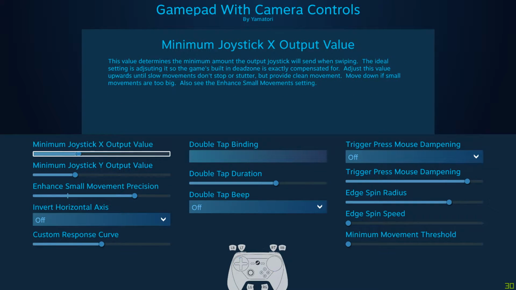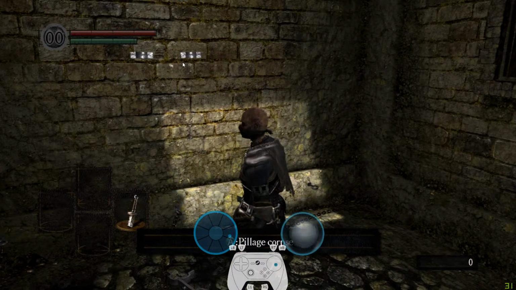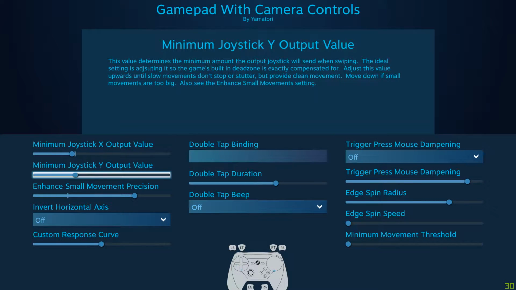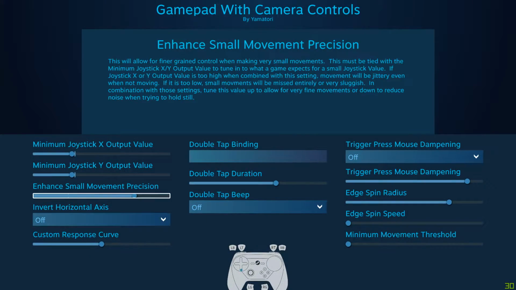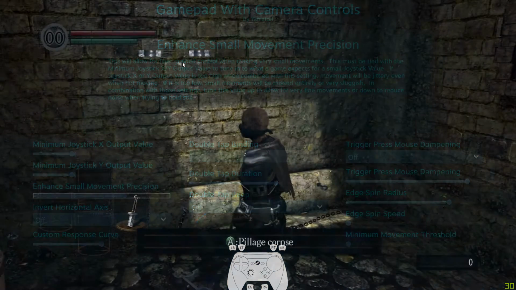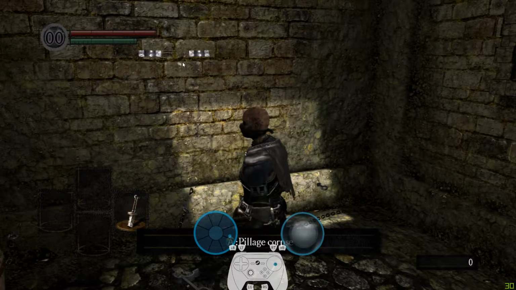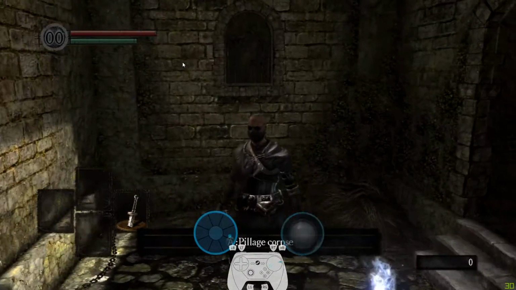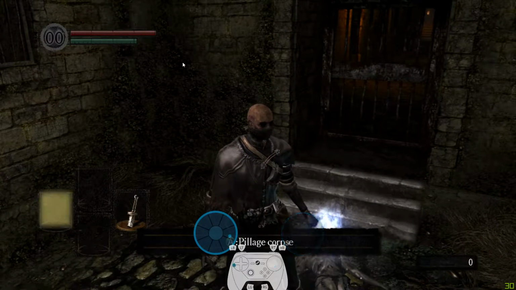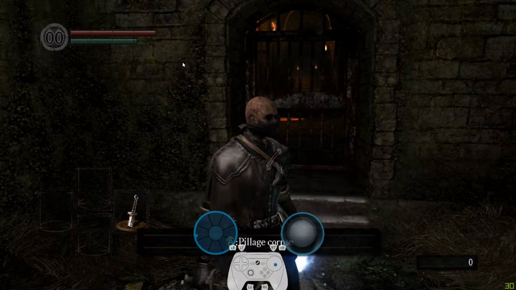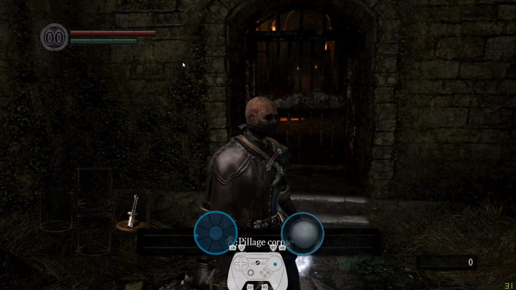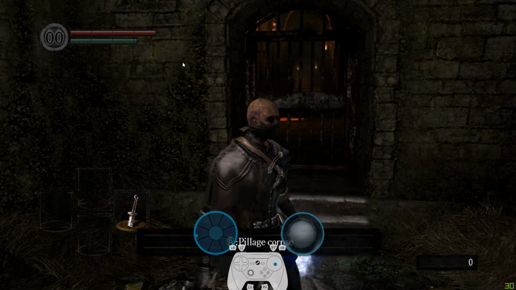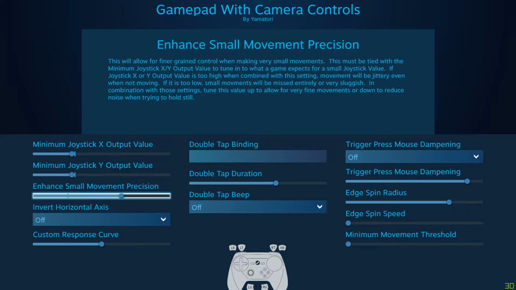We might be able to drop these back down. Let's see. Alright, we're going to actually increase this back up a little bit.